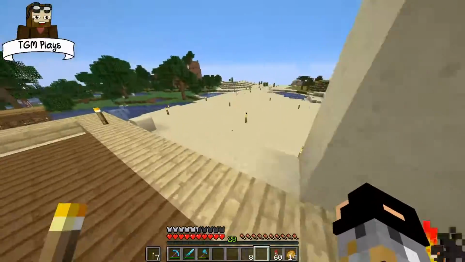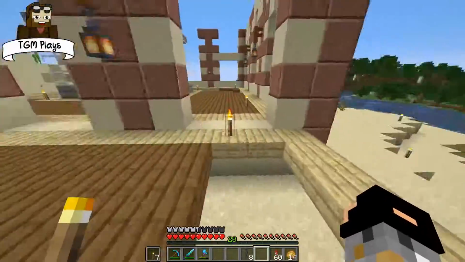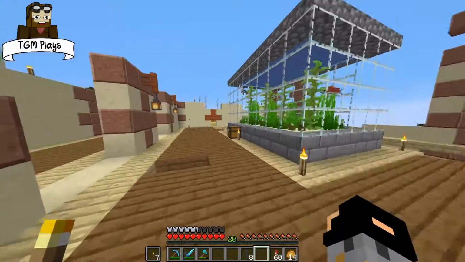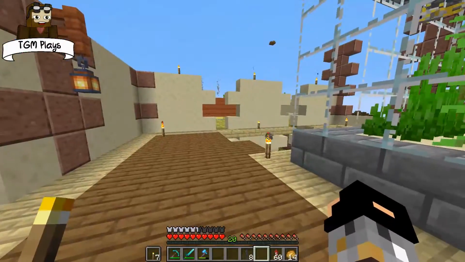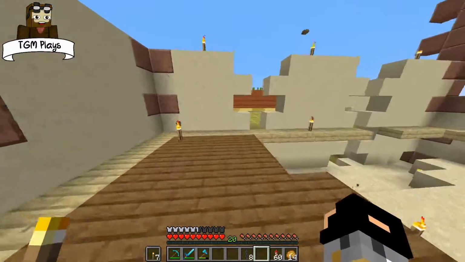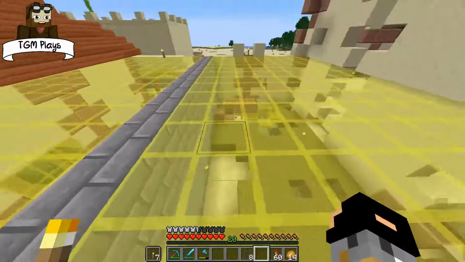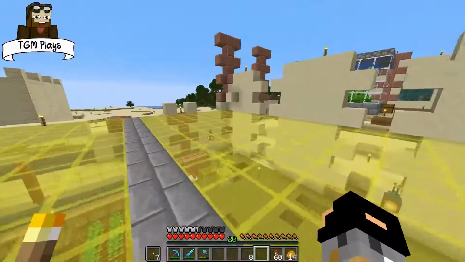So what am I going to do? I want to build out this way, because this side is going to be kind of like a trophy room. That's why I've got the fish tank here. I'm not sure if I want to open this up. I'm not sure how I want to do this yet.